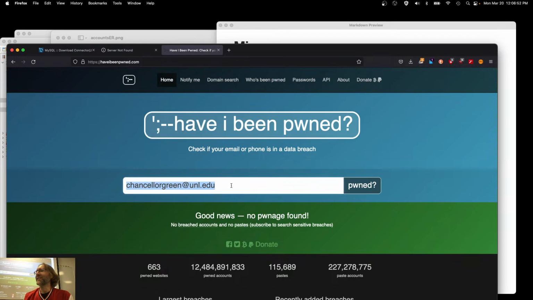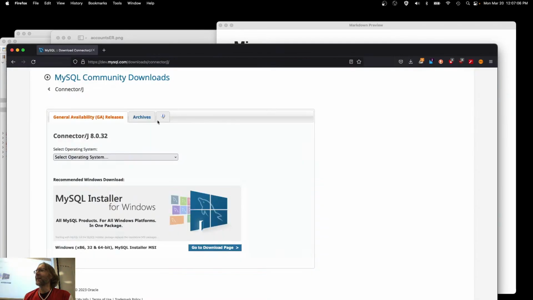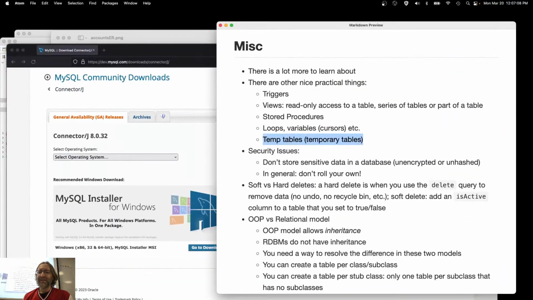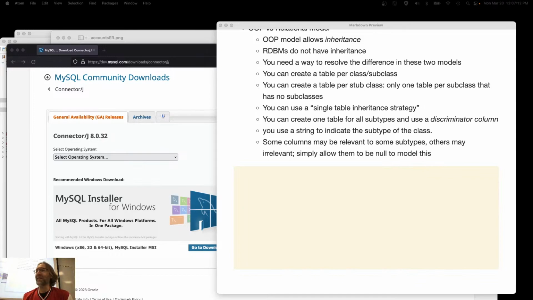I don't know. Do I have any other famous person that I want to pick on? No, I don't know. Not that I know their emails, but anyway. All right. So you could find somebody. You could probably run my email like I just did and find out if I've ever been pwned.